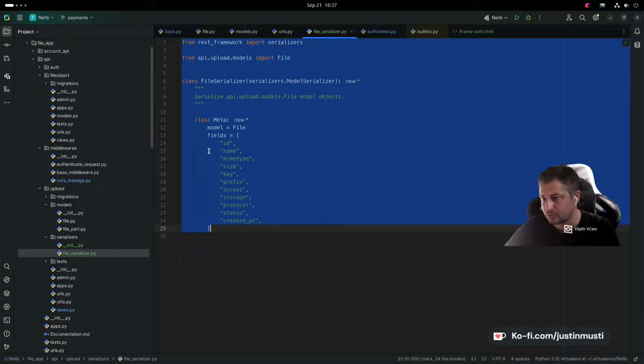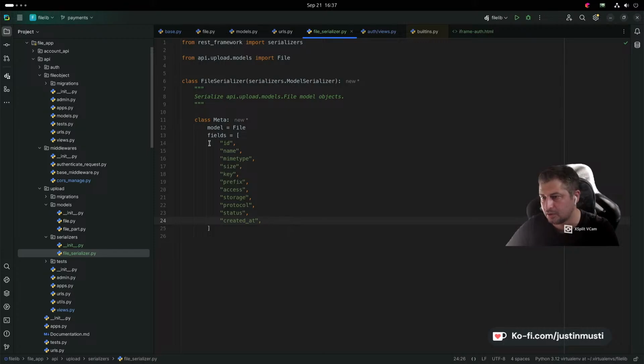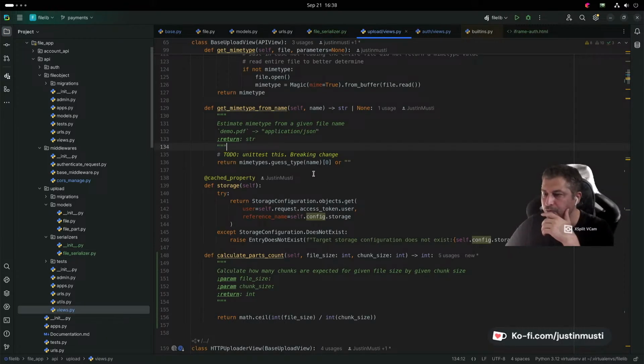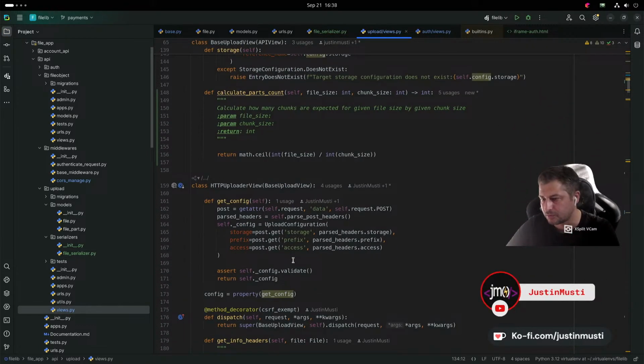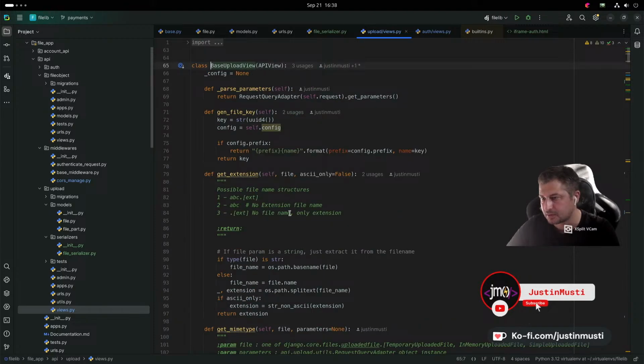Okay, coolios. This is good. So we have the model, we have the fields. I guess that's about it. Now I just gotta go ahead and create that in the view. So the base uploader view, when I do get, do I have a get?